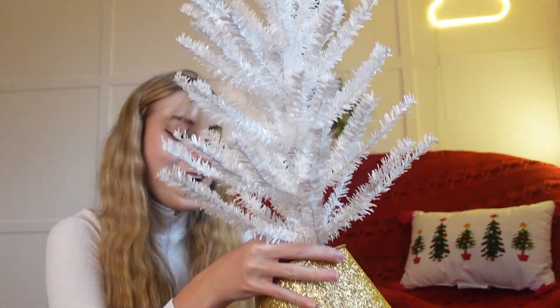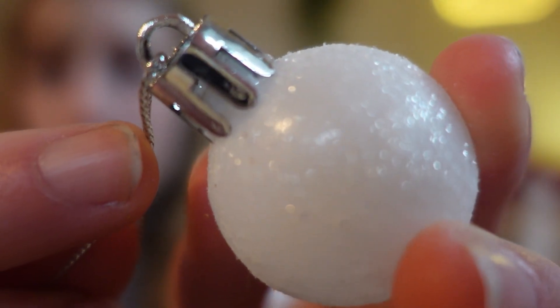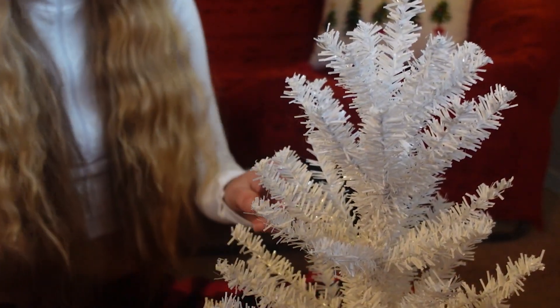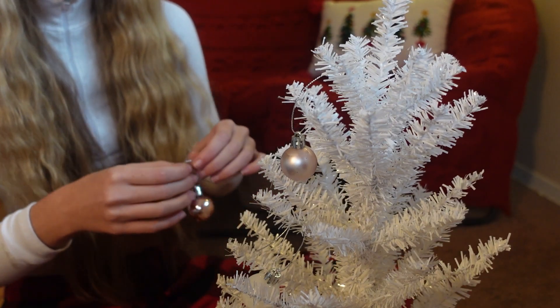That took so long, and I actually found one tinsel thing, so you have one extra — don't worry about it. The cats are very curious. My hands after this — yeah, I'll be finding sparkles for a while. Okay, here's the tree. Now it's the fun part! With my one extra tinsel — or maybe was this supposed to go on the tree? There's no way they literally put one extra. I mean, how are you supposed to hang this without the tinsel? Anyways, let's do this tree — let's put on the ornaments. I want it to look cute, so just put them on any place where it looks like there's a need.